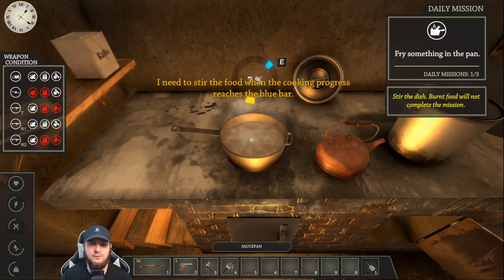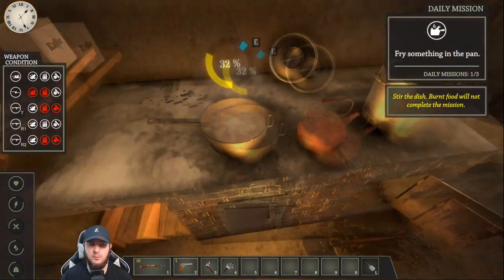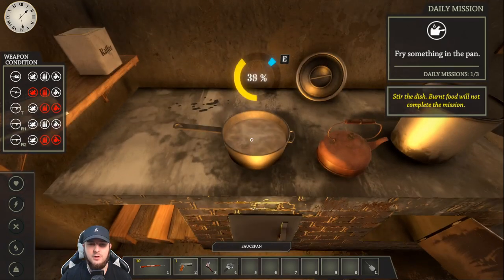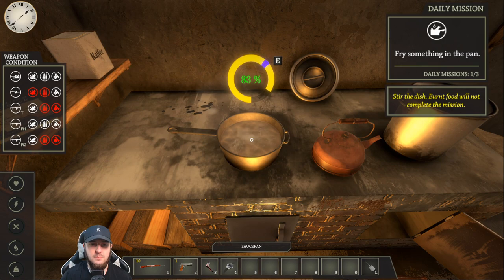Okay, I need to stir the food when the cooking progress reaches the blue bar. Okay, so I guess I hit E when it gets to the blue bar. So there we go. We're burning, baby. We're cooking. So here we go. I'm assuming I hit E. Here we go. Okay, so I'm stirring. Okay, that's how we stir. We don't need to grab a spoon or anything. Okay. And then that should be that.